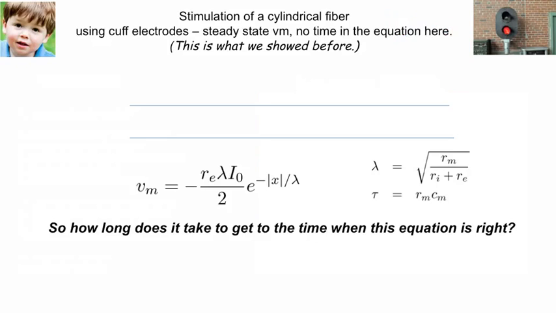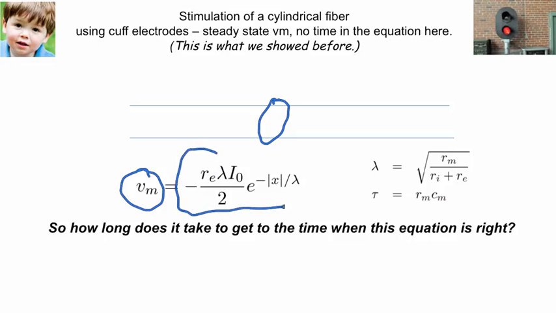So just reviewing where we were, we said if we have a cuff electrode, here it is, then a stimulus current applied to this electrode will result in the change in the transmembrane potential. And the change in transmembrane potential, after a while, will be given by this result. This is the steady state result, meaning the voltages that result after a long enough time that they've all reached their final values. So it's fair of you to say now, well, how long does this take?